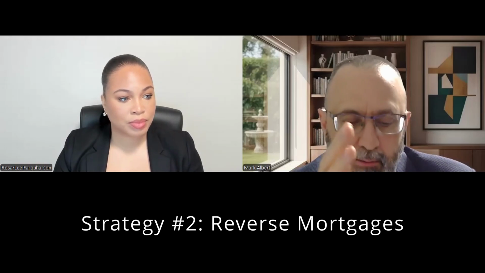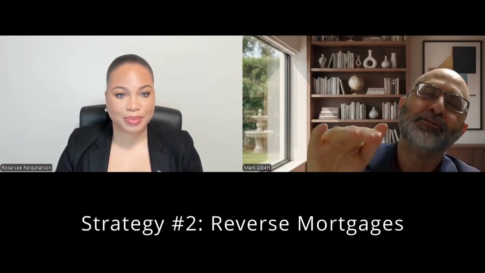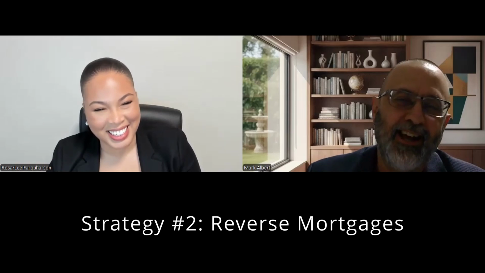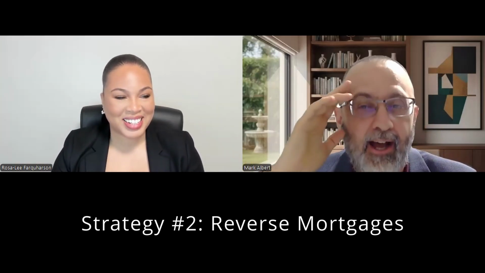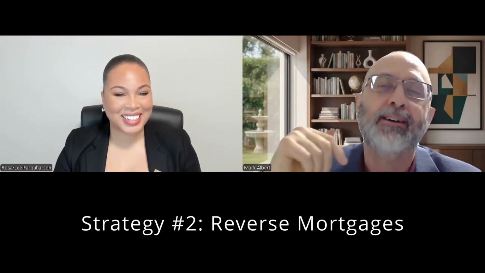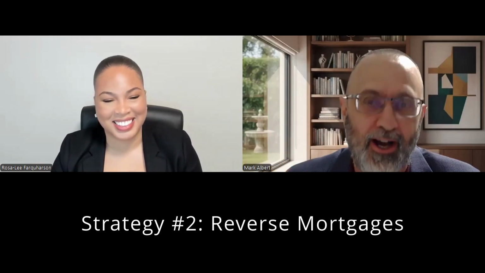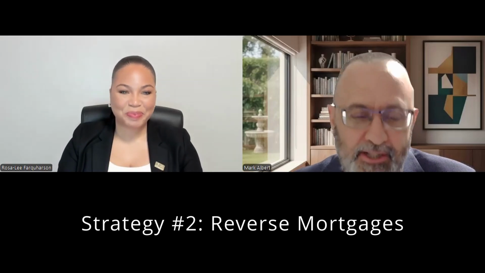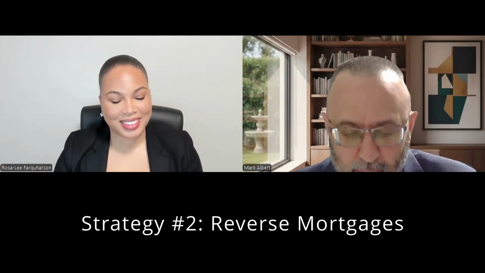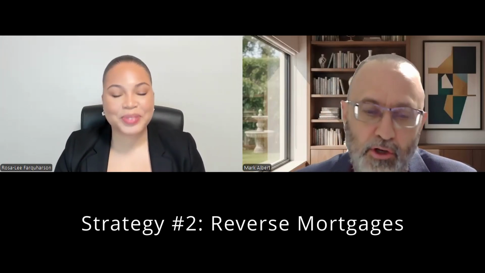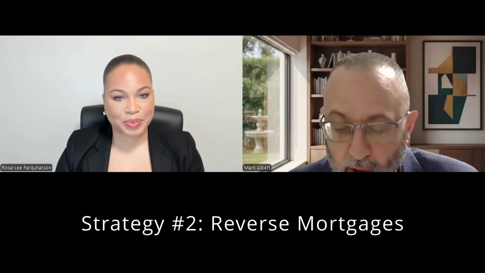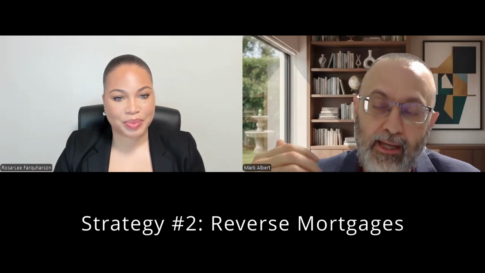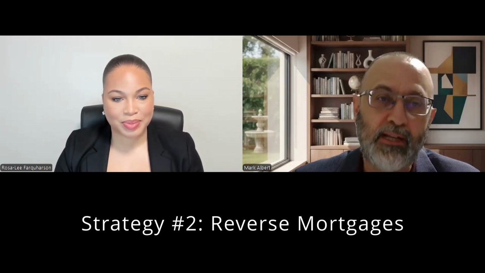So for someone, well, let me ask you the next question because you're probably going to answer it in the next question, and then if you don't, I'll ask it. And if I forget, it's not because I have dementia, but just I forgot, right? So the next question is, when this reverse mortgage is structured properly, how can a reverse mortgage support two things: income stability and peace of mind?